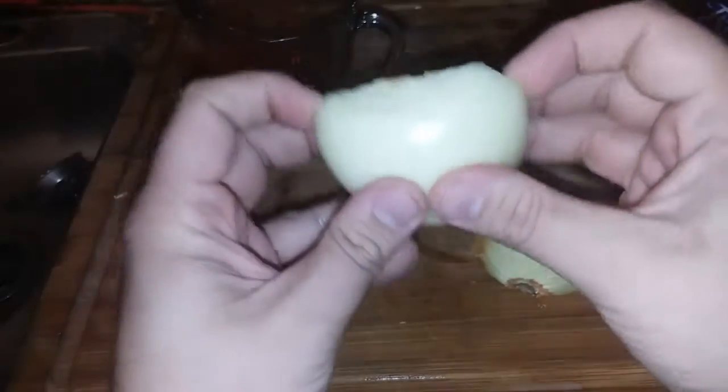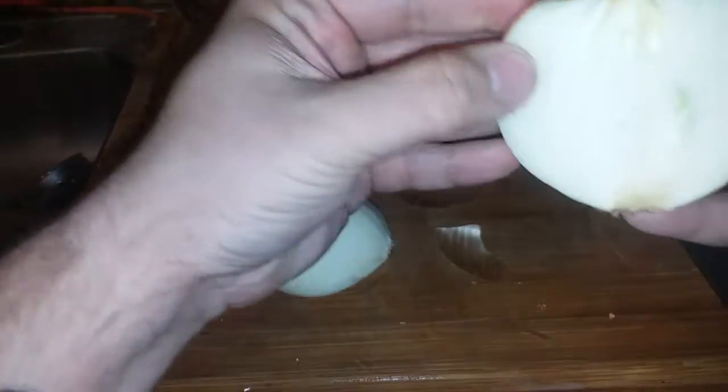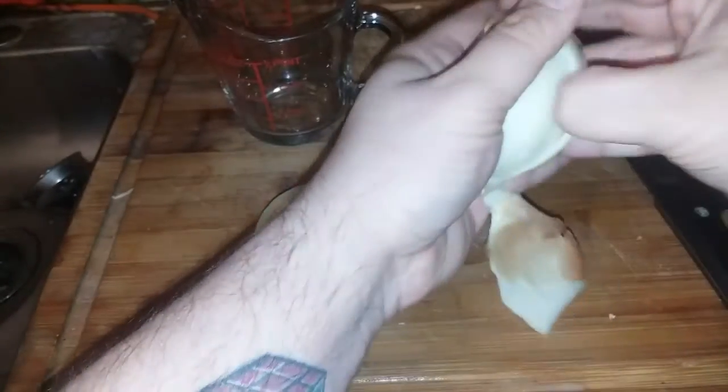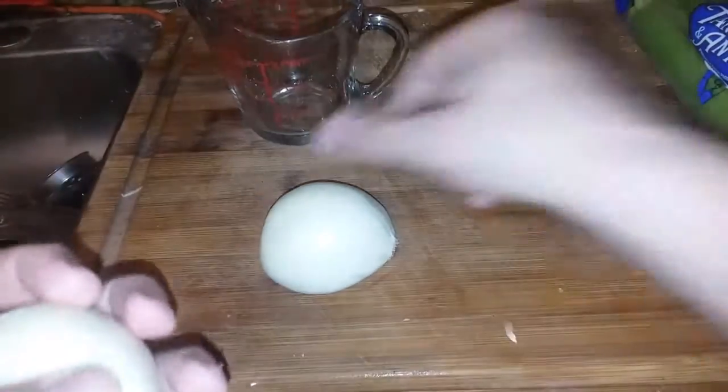And you want to just pull off this whole outside part. Now, I know a lot of you are thinking, that's kind of wasteful, isn't it? Well, you make your own video and don't waste that part then. So I'm going to pull this off. Besides, it's where all the flaky layers are, and that's great if you're making biscuits, not so great if you're making gumbo. So get those off there. Okay. And you want to pull off this skin because it's there and it's irritating me.